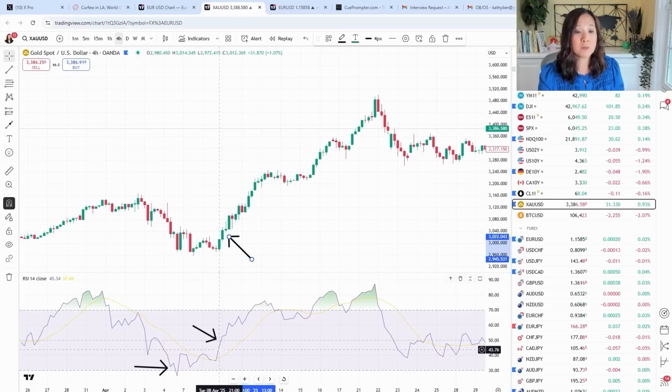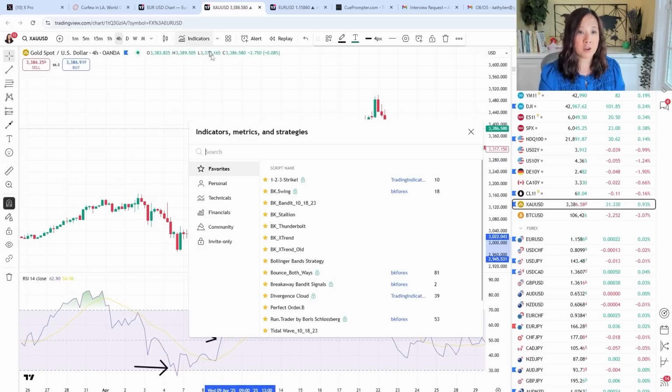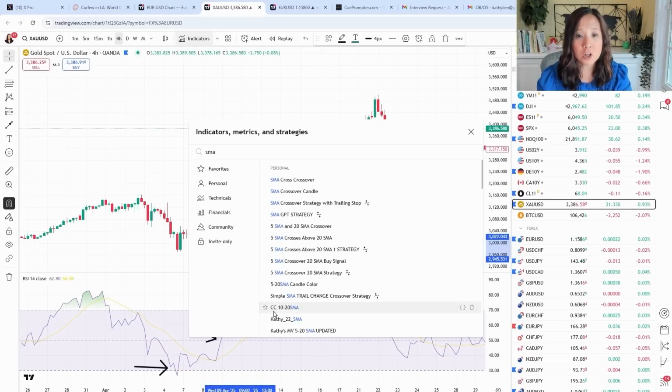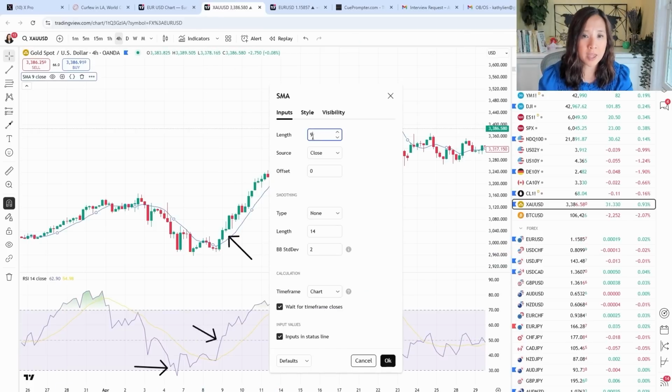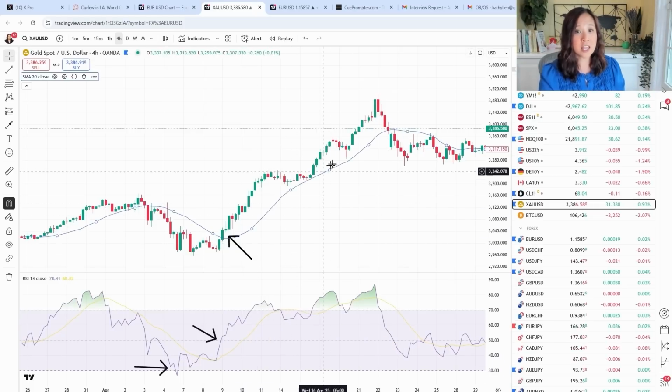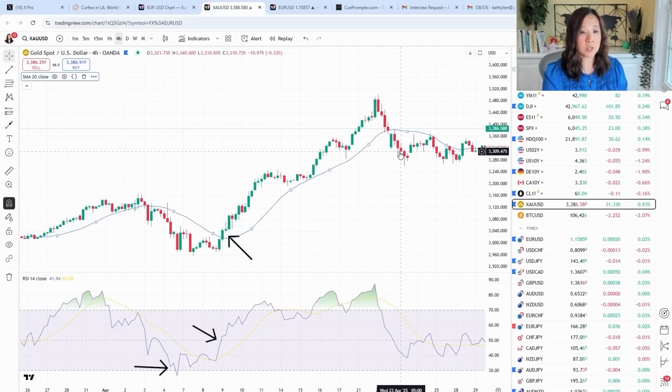We buy when the market's already beginning to turn. We get a close above 50, and at that point, gold is over here. Your stop should be at the swing low. And then you ride the move for 2 or 3 times risk reward. You can also add in, for example, a simple moving average, like let's say the 20 SMA. And that could also be something that you use to trail your stop. So maybe you stay in this trade until it drops below the 20 SMA, and your initial stop is the swing low.